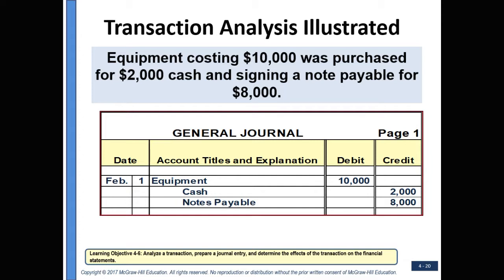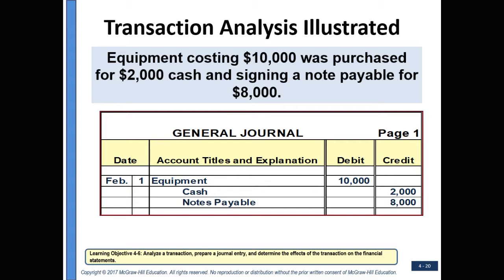For the journal entries, the date's recorded in the date column. The description column then is going to talk about the accounts that are affected by this transaction: equipment, cash, and notes payable. You'll have your reason for recording the economic event or transaction, which, as I said, we cannot see on these slides. The amount of debit to the equipment account, $10,000, is recorded in the debit column.